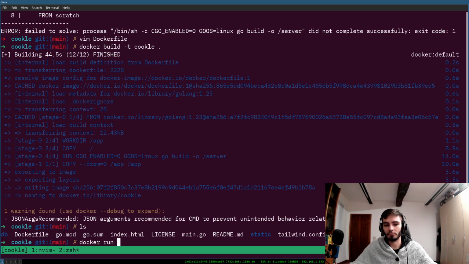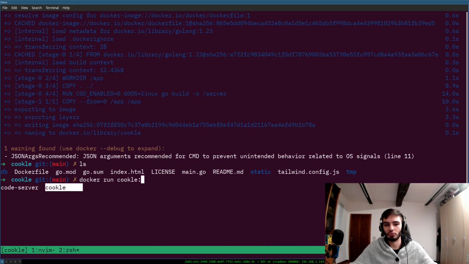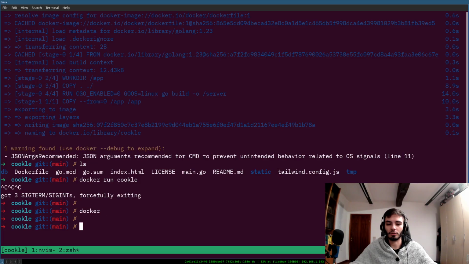Docker run, actually, publish. Yeah, so docker run --publish 8080 from 8081.